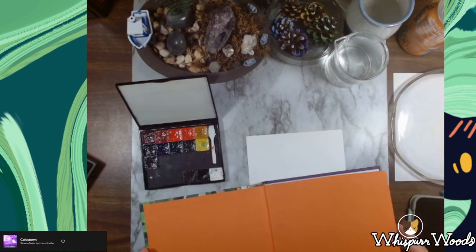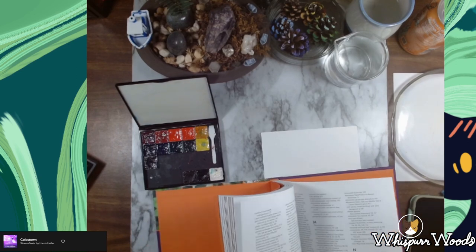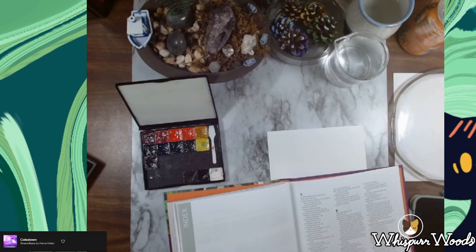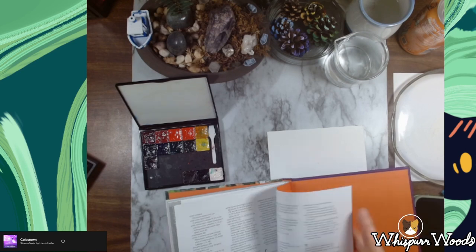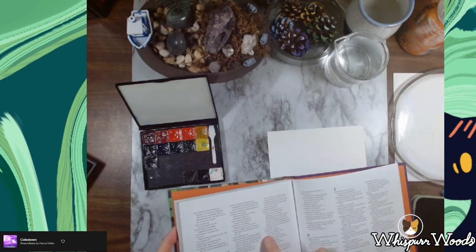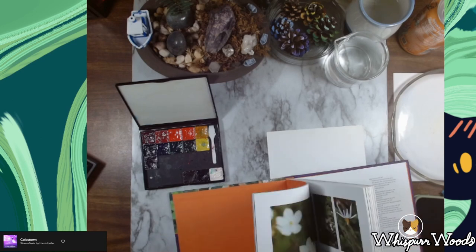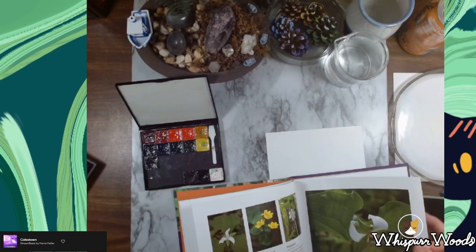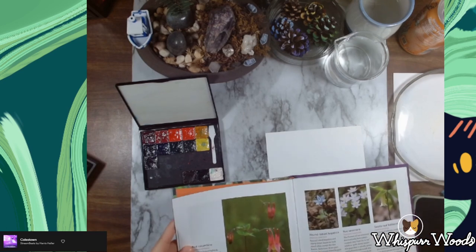Oh, excuse me, I bumped the microphone. Okay. Aquilegia. Yes, I can use the alphabet. Okay, that is probably under Columbine. If it's in here. Which I think it would be. Columbine, red. There it is. It's all right. A good view of the flower, not a great view of the leaves.